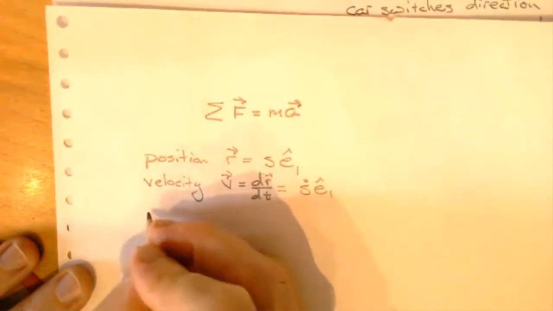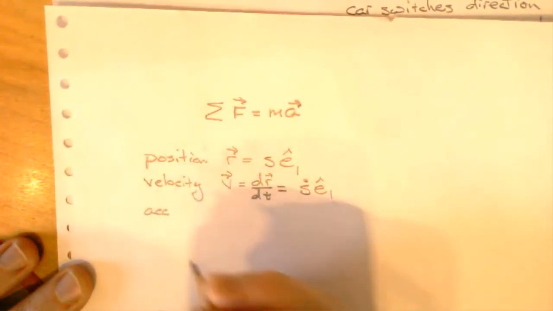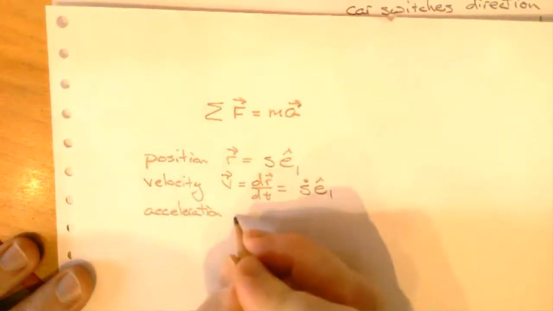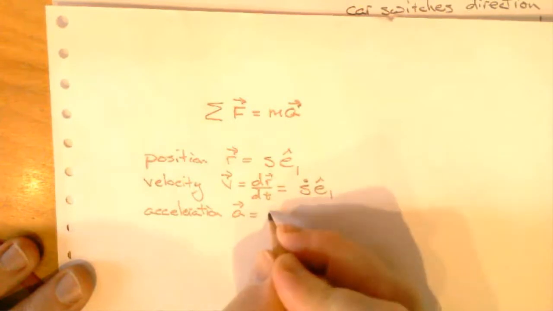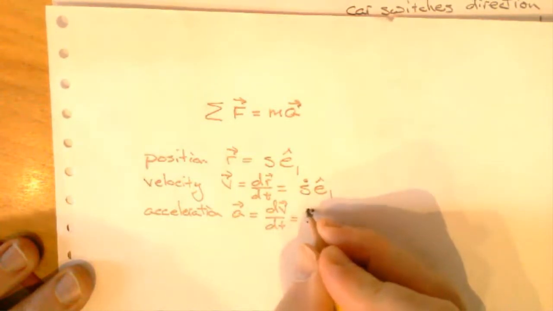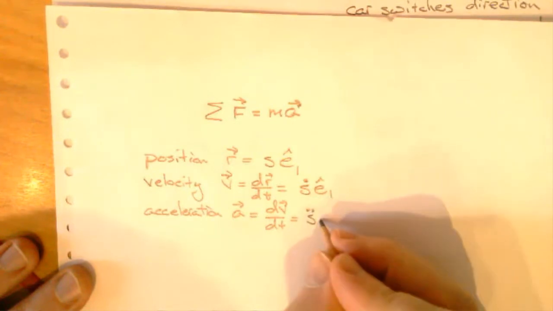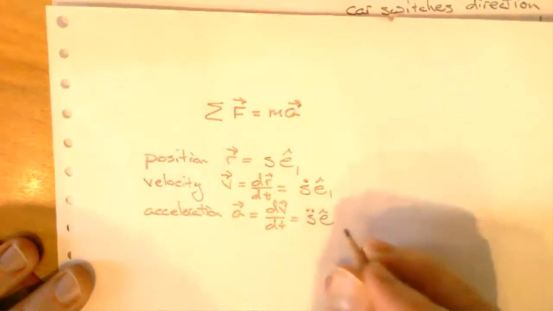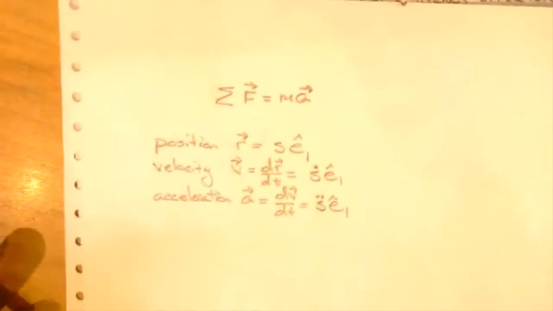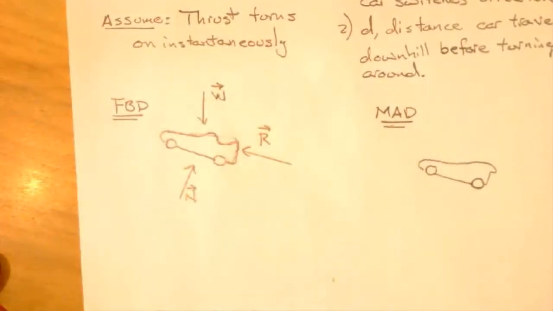And then the acceleration, this is what goes on the right-hand side of our Newton's second law. Call that a. This is the time derivative of the velocity. Again, this is important to us because that's what's in Newton's second law. So I get a second time derivative of s, and that's the acceleration. That's the definition of acceleration. Okay, so that is what goes in on our mass acceleration diagram over here.